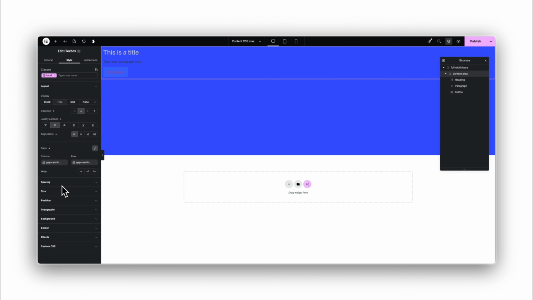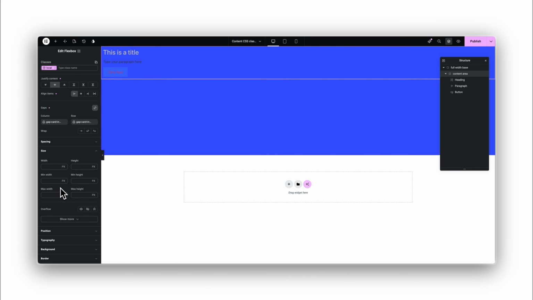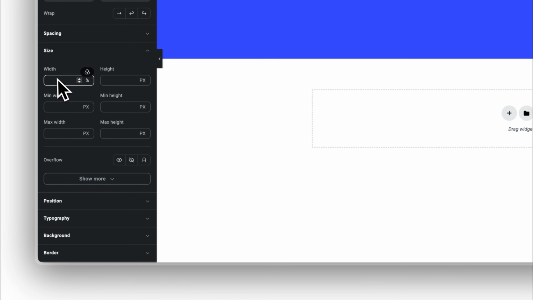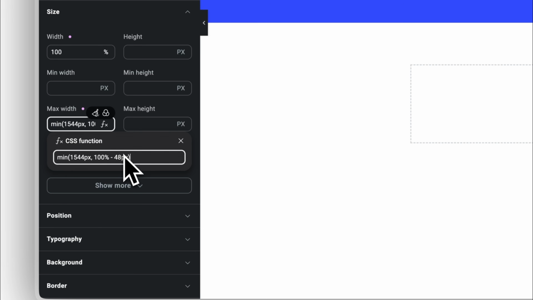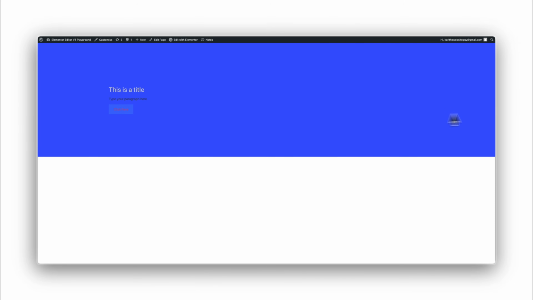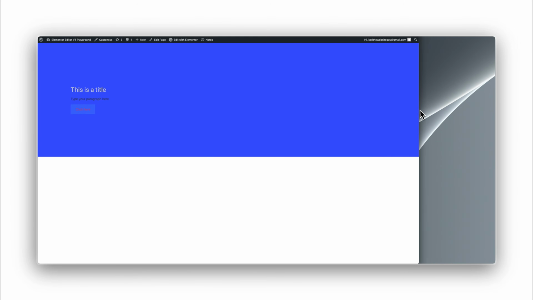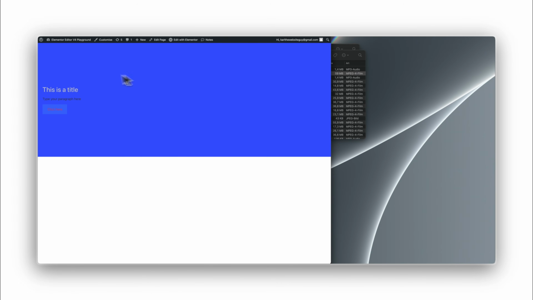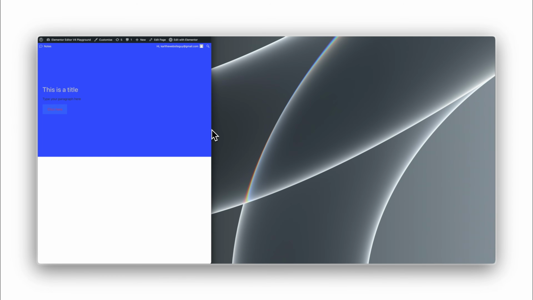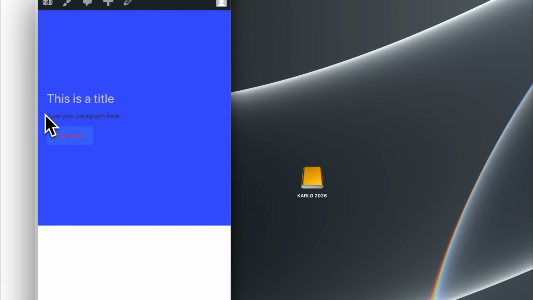And then the magic happens under the Size tab. Let's first put the width to 100%. And for the max width, we put this formula. I'm using a min function here, which just picks the smaller of the two values. A max width of around 1500 pixels, or the full screen minus a little space on each side. So on a wide screen, the content caps and centers itself, and on a smaller screen, it shrinks along with it, but always keeps room on the left and right. That's my side padding, handled in one line, no breakpoints needed.